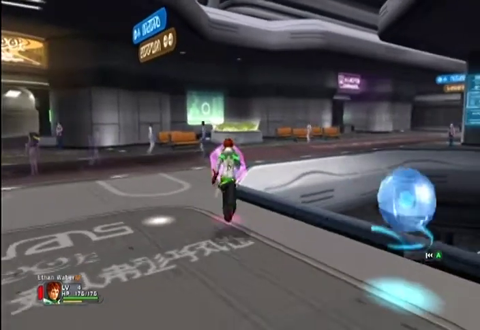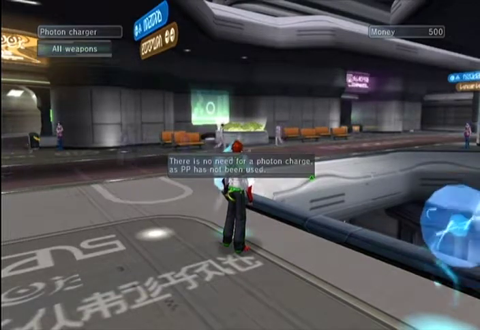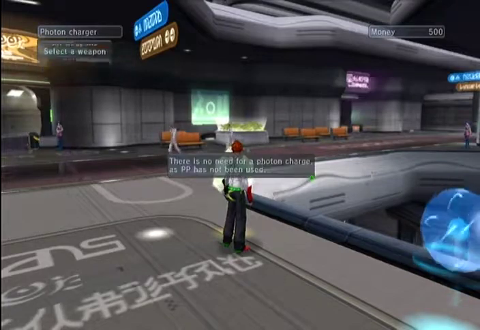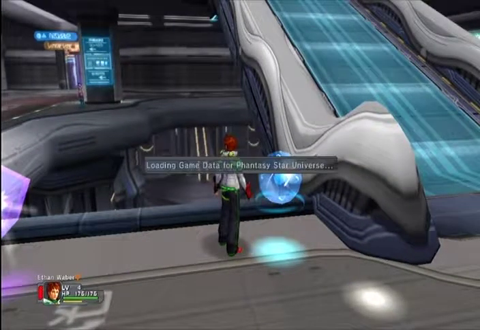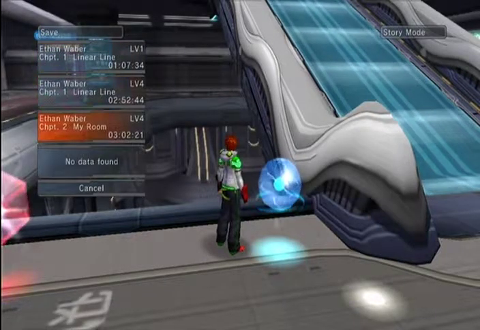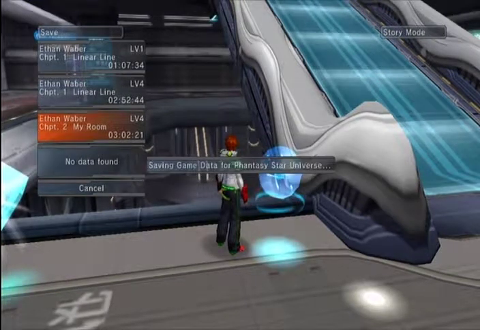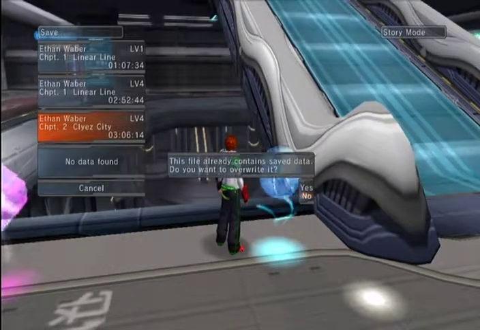Okay, already saved. What's this? Photon charger. Oh, you haven't used any, okay, so I don't need to recharge my weapons. Okay, fine. I guess I could save here. We'll just save here, because I don't have to walk back here from my room and sit through the story sequence again. This unskippable story sequence.